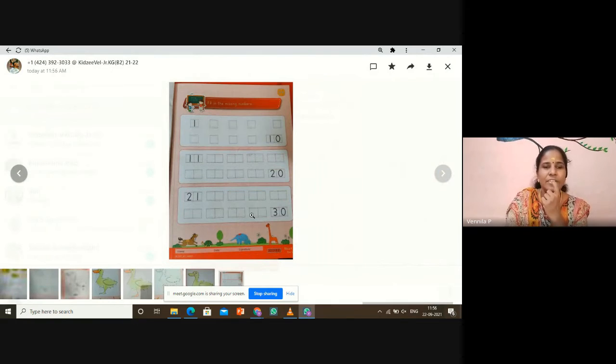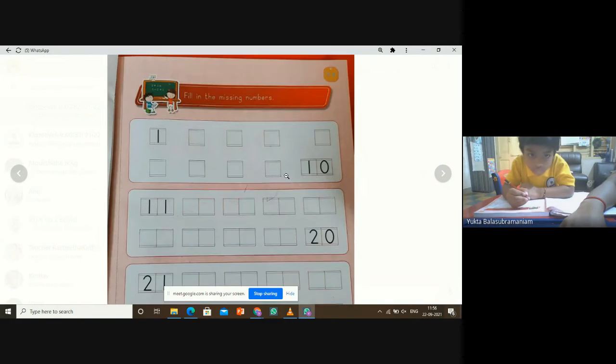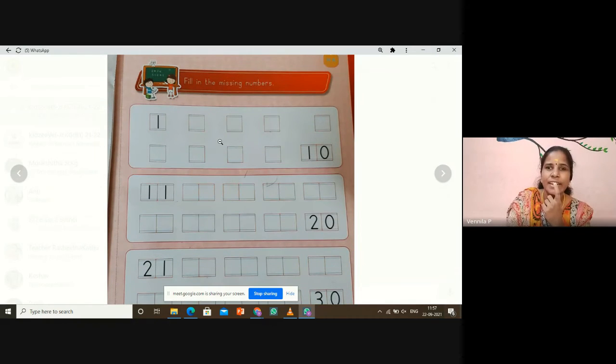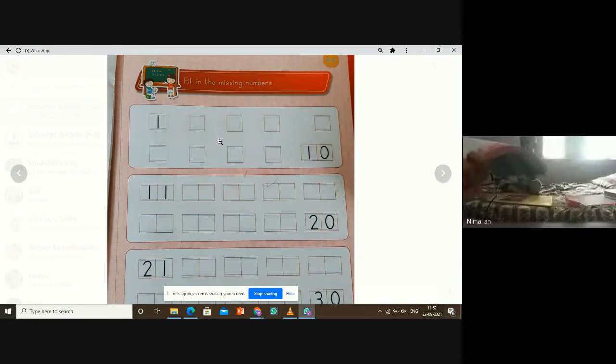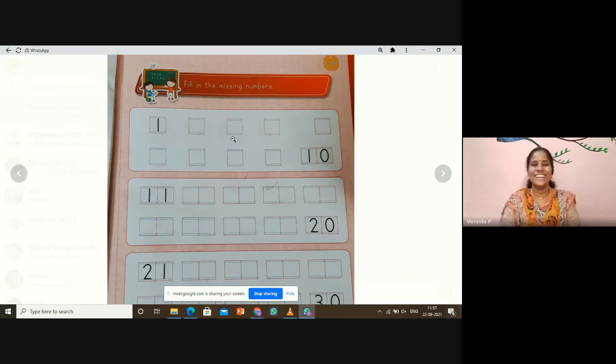Yes, this is the sheet, right? Come on, write. One is given here. You write number two. Come on. This is the sheet, right? Now write number 2, 3, 4 and all. Okay, ma'am. Finish, ma'am. This is a big issue. Very stubborn, this girl.